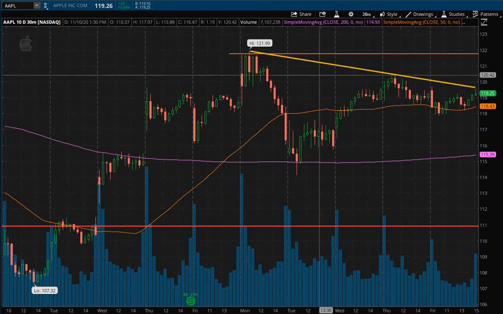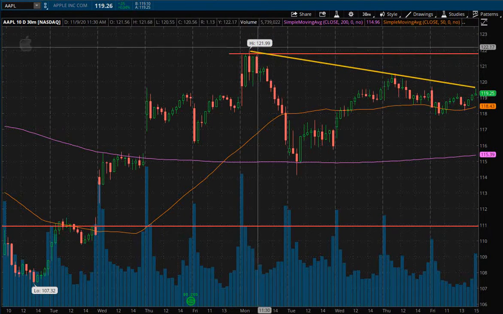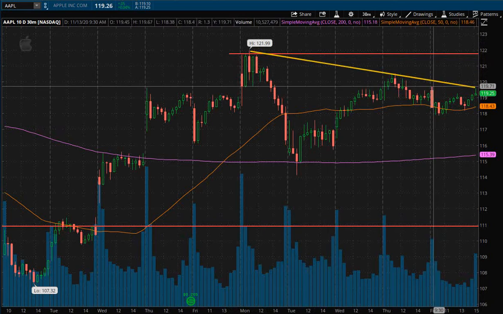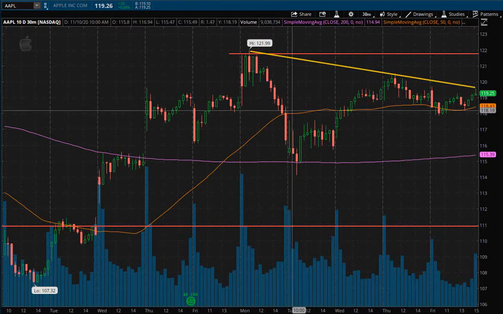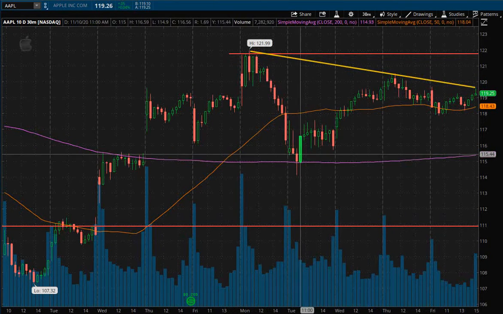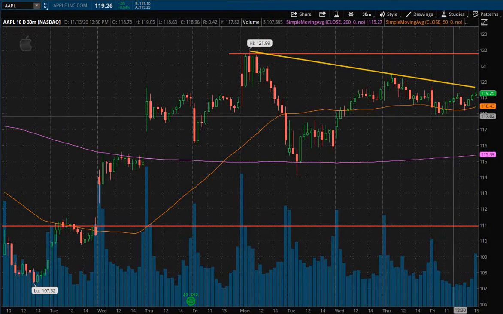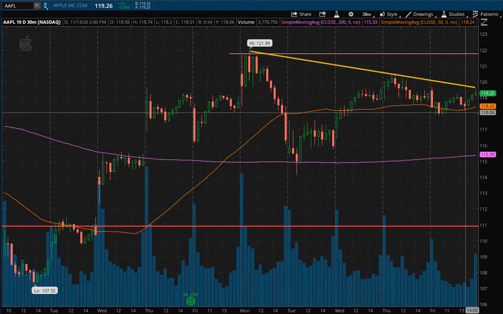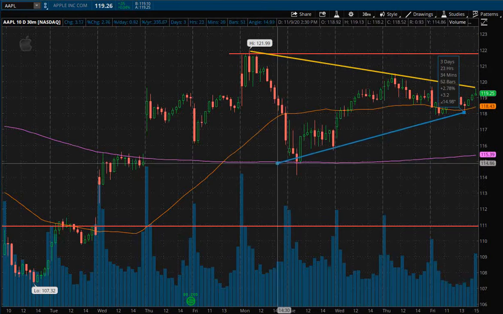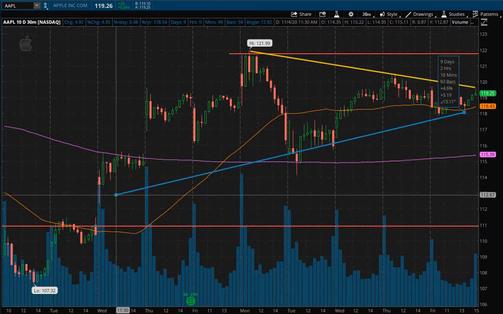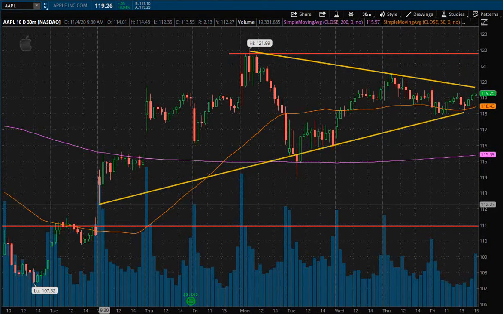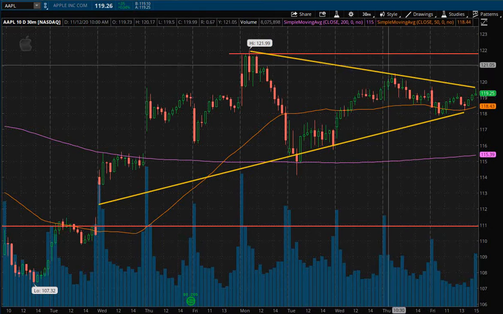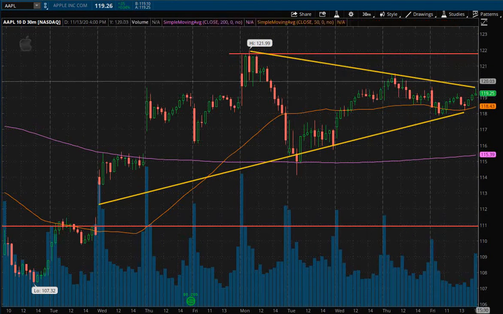So now we see I have some lower highs coming in, and it's pretty much creating this small little downtrend right here. At the same time, even though the price did pull back, since the pullback it has started to put in higher lows. And I'm just going to draw those up as well. We're going to connect a couple of these lower points, and we're going to bring it all the way back to right about here. So now that you see within these yellow lines, we actually have a pattern forming. This pattern is called a triangle pattern.